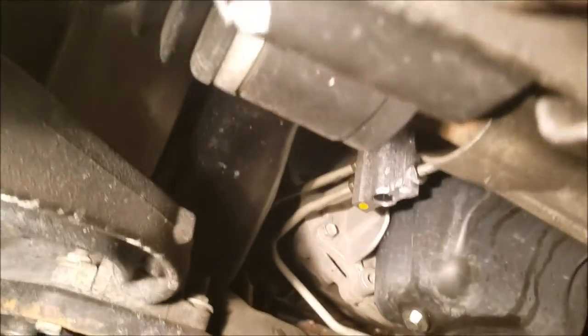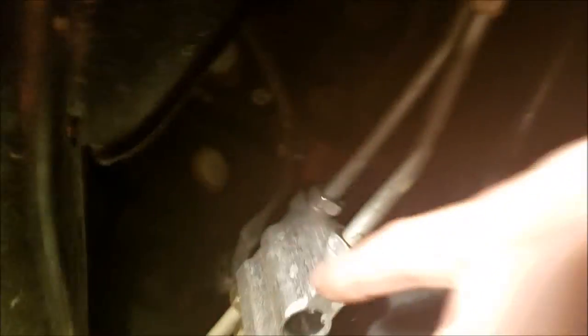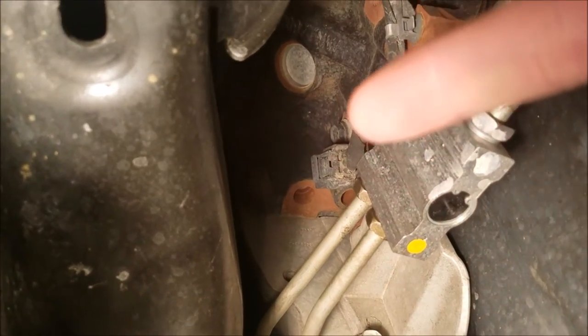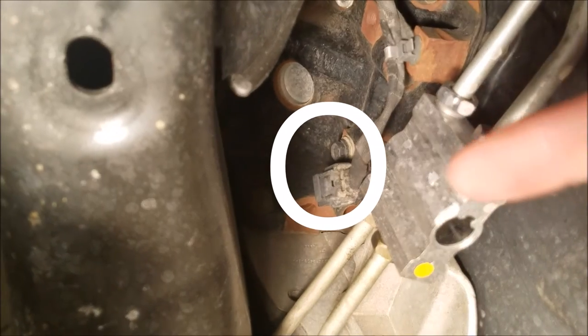I've already hooked up a flood lamp from my outlet so we get a better picture of where the crankshaft position sensor is at. The crankshaft position sensor on Rocky is going to be behind her motor around here — it's on the passenger side. Now the camshaft is somewhere over here, but for this case we're doing crankshaft. Looking underneath here, right behind — where that little plug is, where my finger is pointing, see that little screw? That's the crankshaft position sensor.